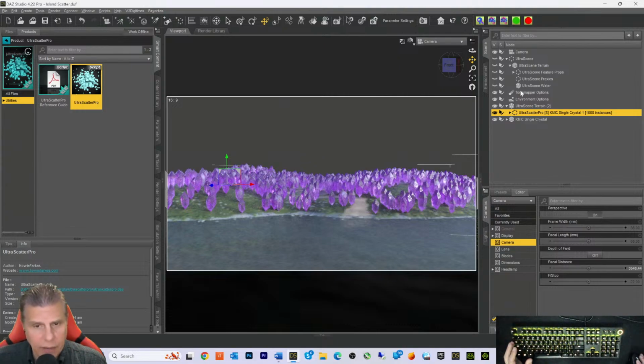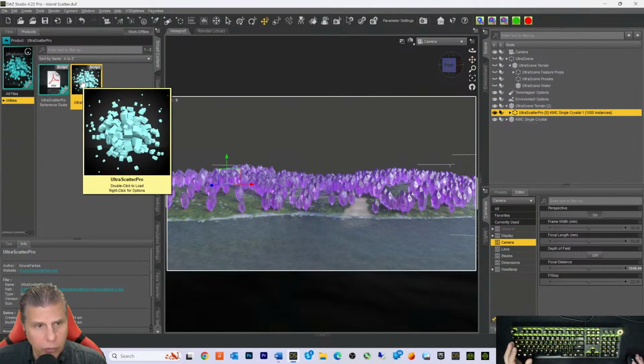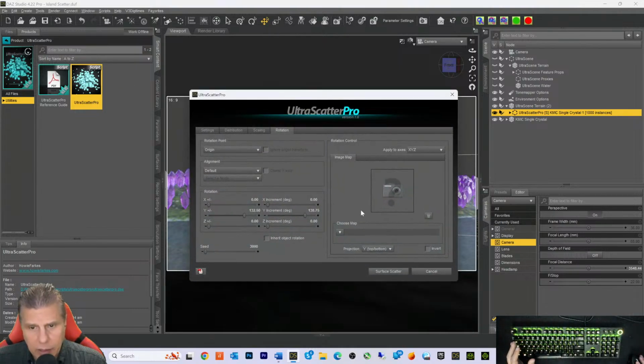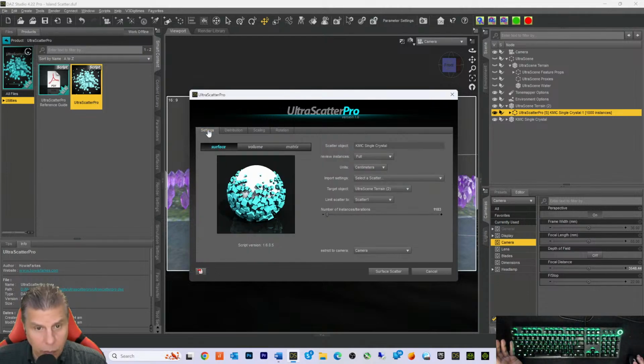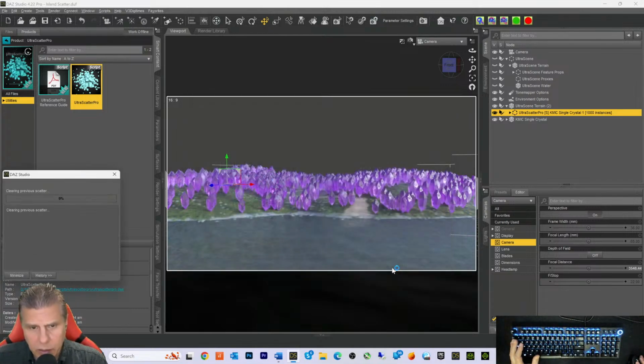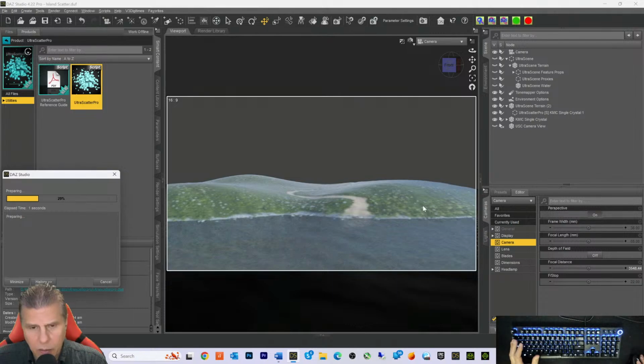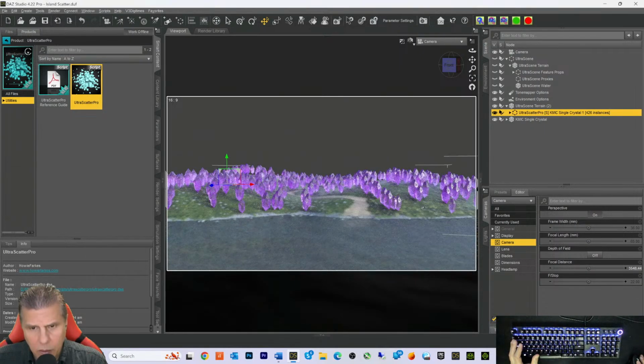I think if we've had a few less, we can open Ultra Scatter back up. Let's go back, and this lets us pick right up where we were. Let's go to 500 and see what that looks like. It's just too many. It's a little island. That still looks like too many.